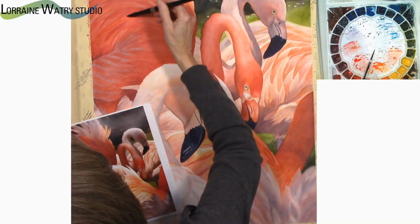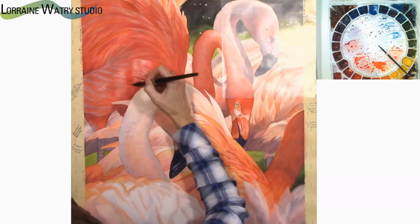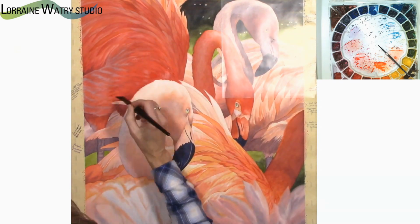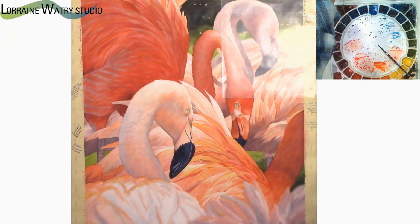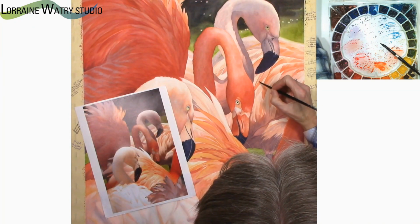So also depending on the kind of paint you're using. If you're using professional grade paint, generally you can go back over them. There are certain colors though that can lift, as I mentioned, more than others. So in general, when I am painting a layer on top of another layer and I use a wet on wet type of way to do that, I'm not brushing really hard with my brush back and forth. I'm just gently swishing the water over the paper, and here it might look a little rougher just because this is moving so quickly. But it's basically just skimming, just letting the water release onto the paper, not dragging it across the surface.